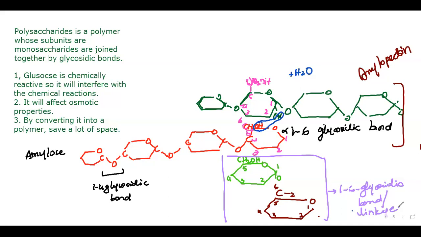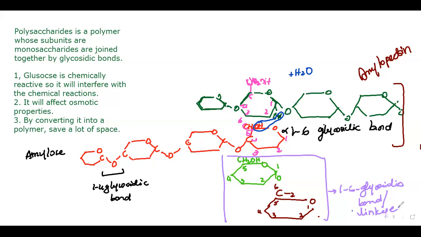Now, glycogen and starch have a mixture of both. They have amylose and they have amylopectin, right? So what is the difference? In glycogen, the amylopectin is much greater in quantity compared to starch. In starch, the amylopectin is not that much present. Glycogen has a greater amount of amylopectin present inside of it.